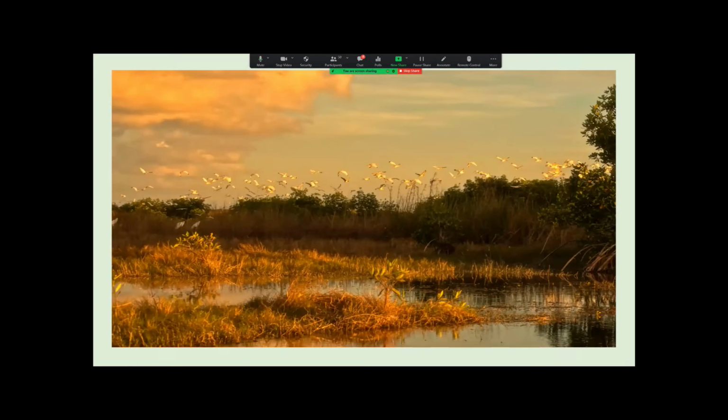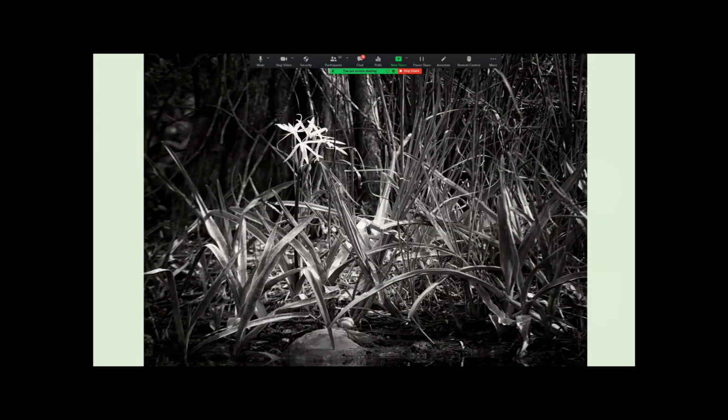You'll also see many flocks of birds fly in and out of this area because of the number of rookeries that are here. And again, I just pulled off the highway, taking this picture of the birds flying in one evening at sunset. There are also many flowers, such as this swamp lily that you can take pictures of.